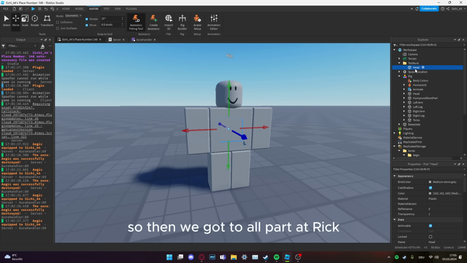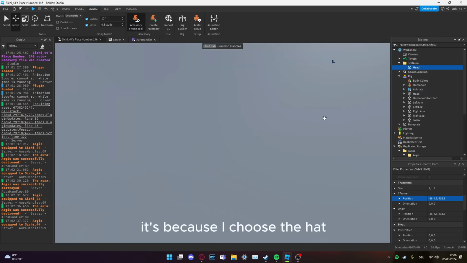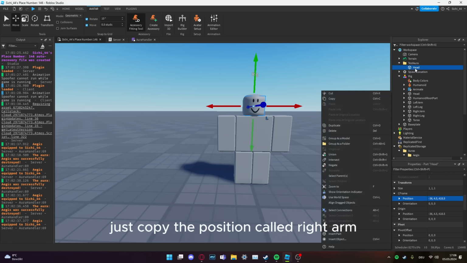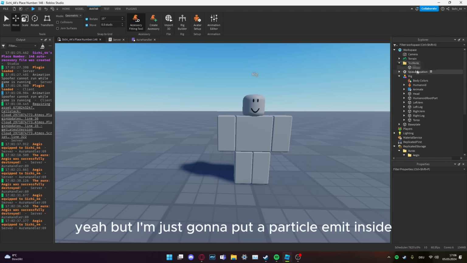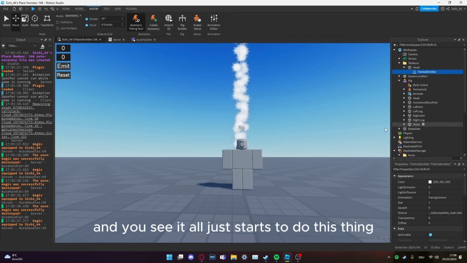So then we get to our part, add to our rig, copy the hat position because I want it to be in the hat. That's because I chose the hat. If you want it to be in your left leg or right arm, just copy the position and call it right arm. Also, make sure you have a space between two words. But I'm just gonna put a particle emitter inside, and you see it will just start to do this thing.